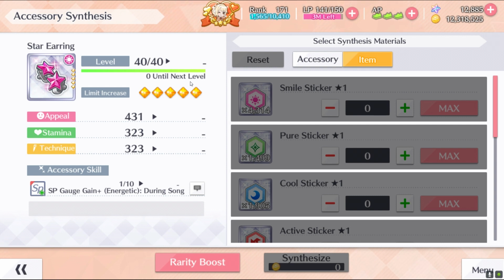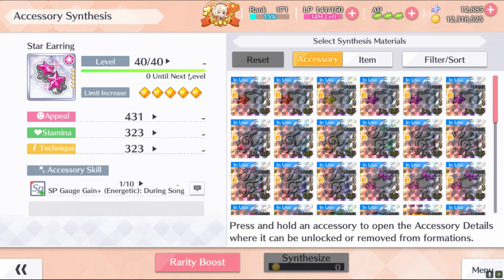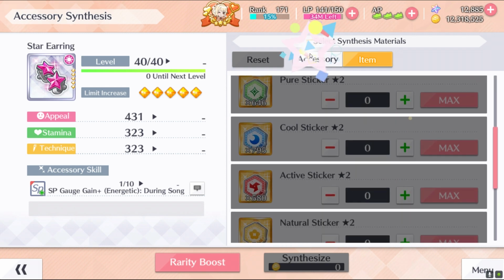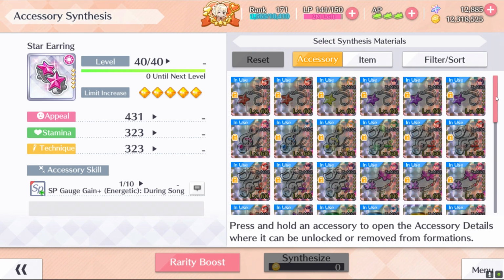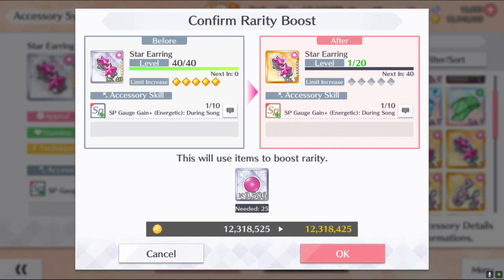This actually has kind of the same system that SIF had when you trained your girls, where you had to feed girls into girls to level them up. You can have multipliers on the experience that you get, but honestly the experience is so dumb, you can just give them stickers. You don't need to get lucky. Anyway, so now that it is max level and max limit increase, it is eligible for a rarity boost. So by clicking this button, it's going to check three things.